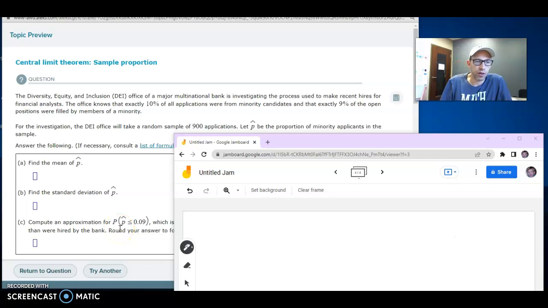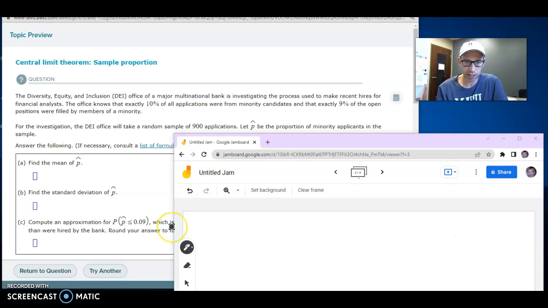All right, here we're going with a question on the central limit theorem and specifically looking at proportions. What the central limit theorem does is look at the sampling distribution, which is what a statistic would be. If you take a sample, get the statistic, take another sample, get the statistic, get another sample, get the statistic, and then you plot all those statistics. So that plot, that distribution of statistics, we know three things about it.